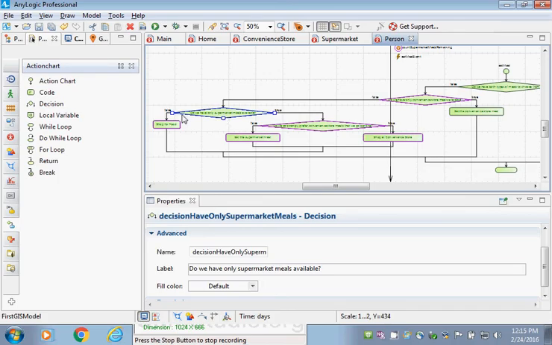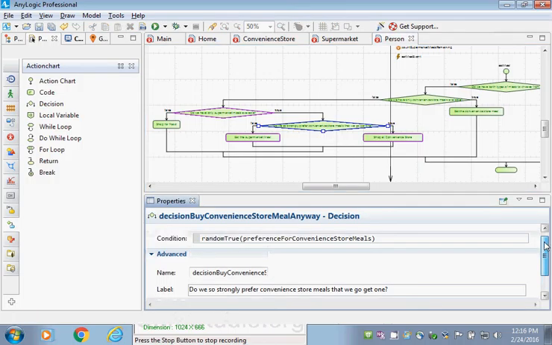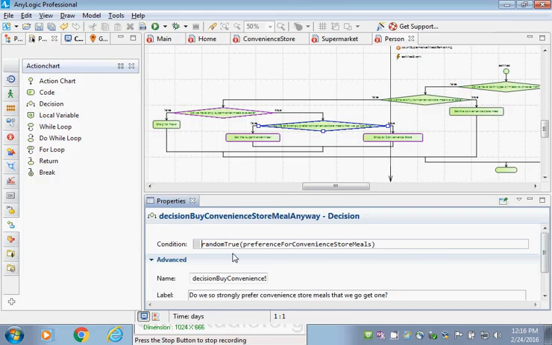If we do have a supermarket meal, the Nickean rule basically said, okay, do we so strongly prefer convenience store meals that we go get one? To determine this, we had a random true based on the preference for convenience store meals. If we have a strong preference for convenience store meals, we go and shop at a convenience store.